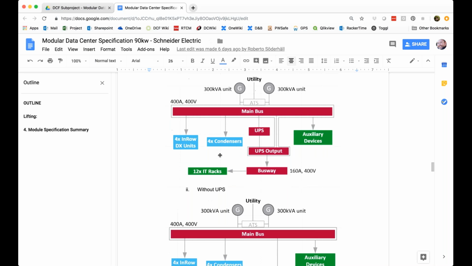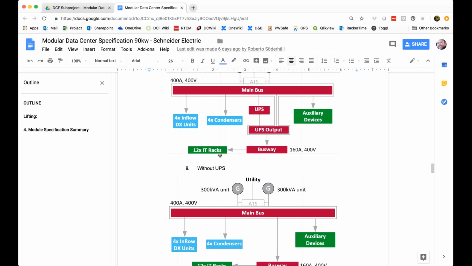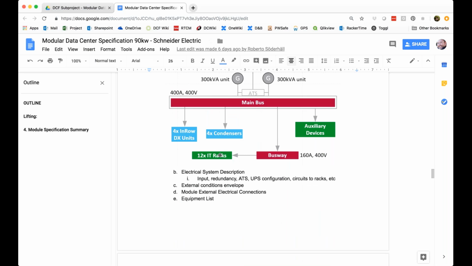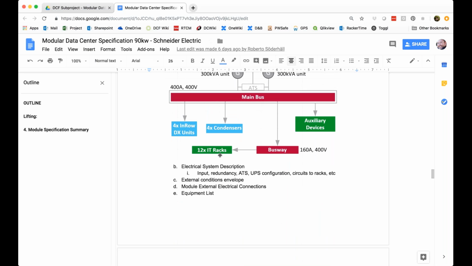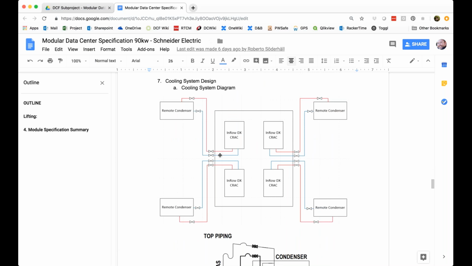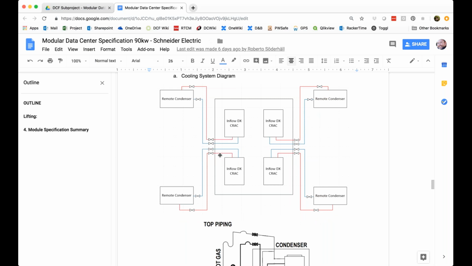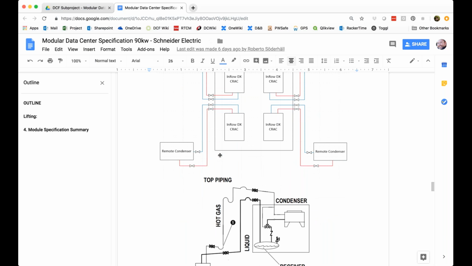And keep going down. Pretty straightforward stuff. And then description of that. And then I've got to do the description of the cooling plant.